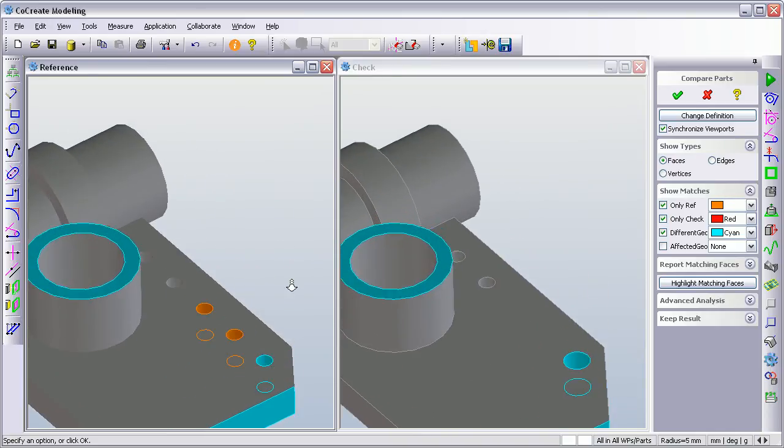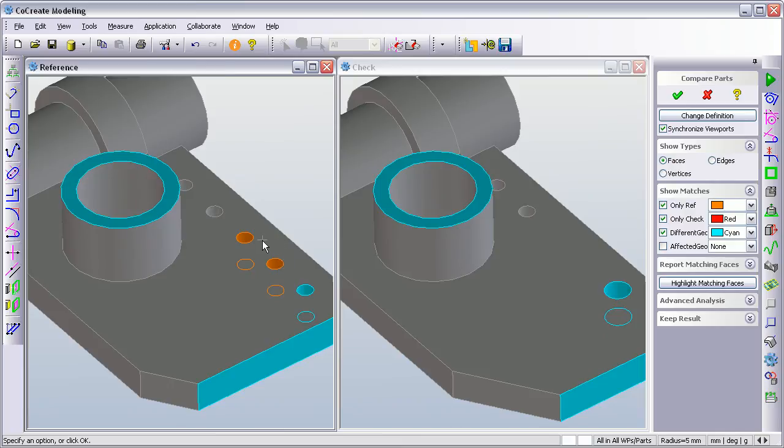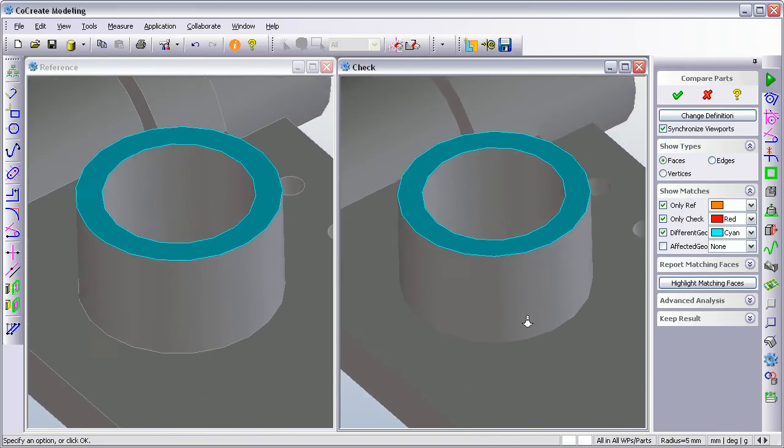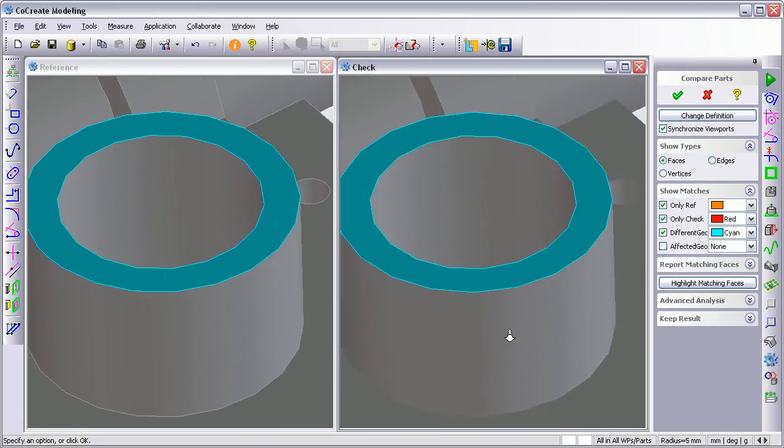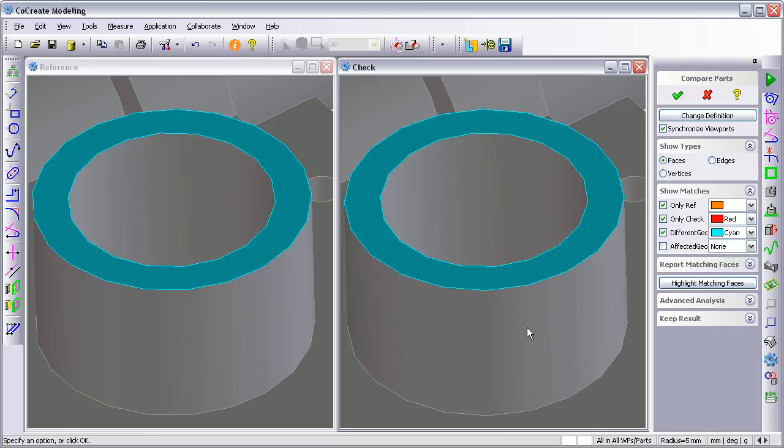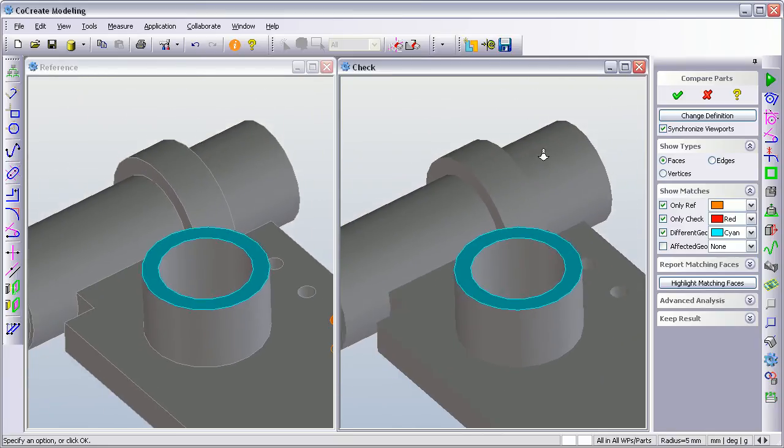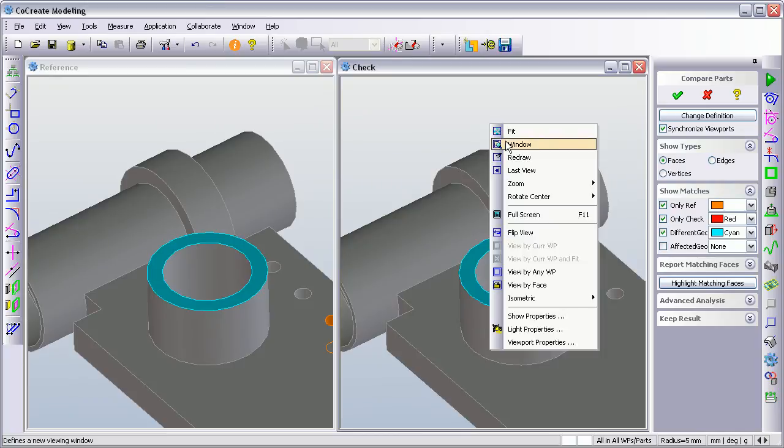Now you'll see that as I zoom in, we can see that these two holes, which are highlighted in the orange colour, are removed geometry. Okay, so this geometry has been deleted, and we can see the sort of the cyan colour is geometry that has been modified. So taking this top boss, for instance, although it has only been modified 0.1 of a millimetre, we can actually see that it's been changed, which I think is pretty cool.